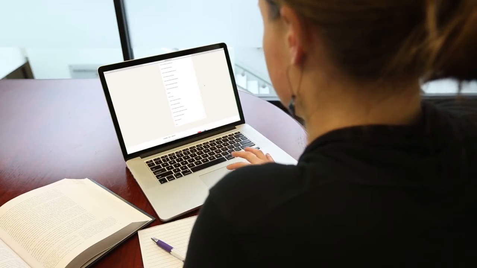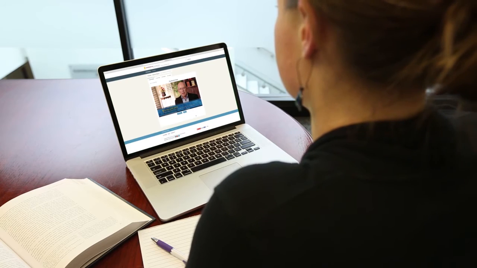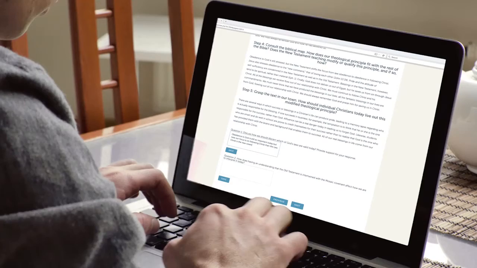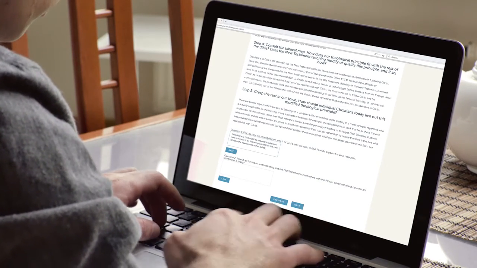Instead, they'll be regularly reviewing course material throughout the duration of the course, not only so they can do well on the exam, but so they can learn the material for the long term after the class is over. You can see how this is highly beneficial for students who struggle with knowing what to study next. It can be overwhelming for students to think about what concept they need to review next. It can be difficult for them to identify the gaps in their understanding of the key concepts in the unit. This tool helps them with that.